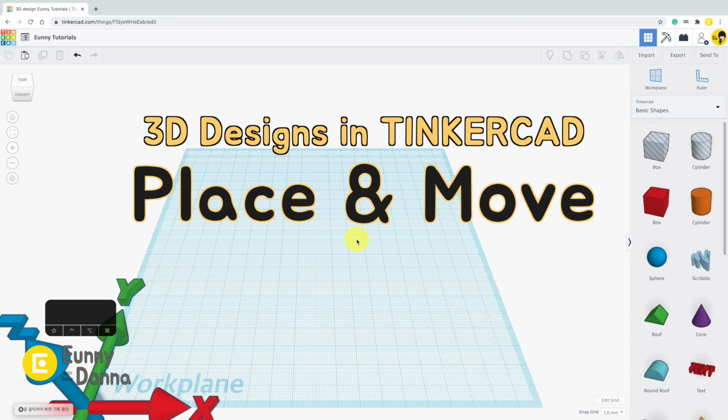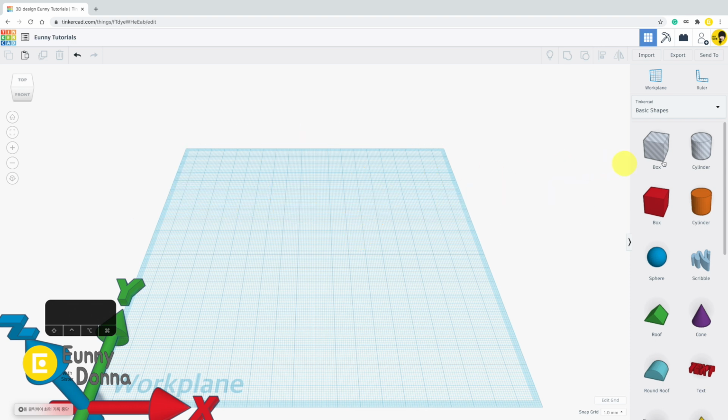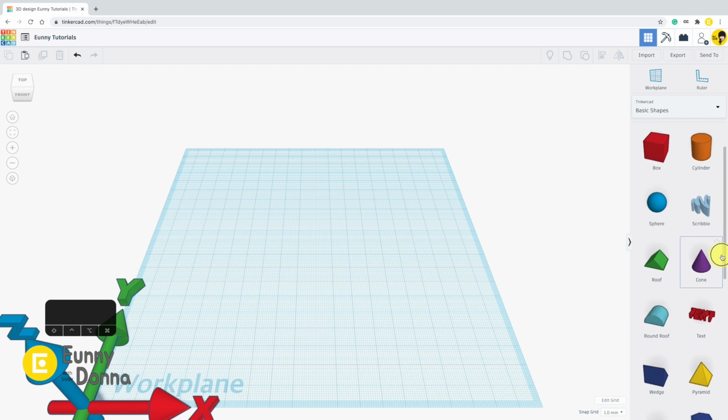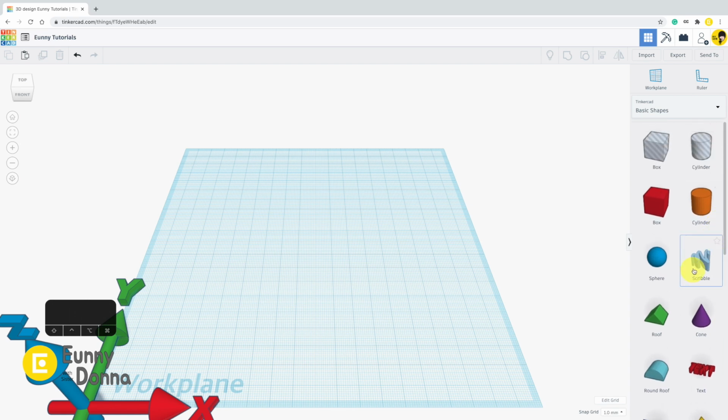We are going to look over how to place and move shapes in Tinkercad. You can find various colorful shapes on your right side. There are scribble and text. We will look over them in later videos. Please wait for it.